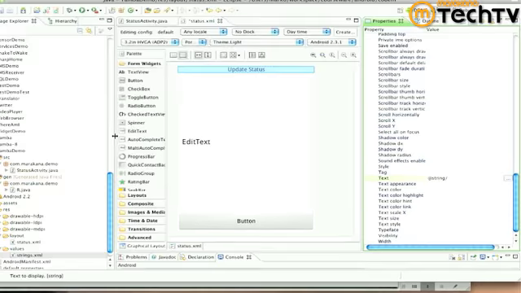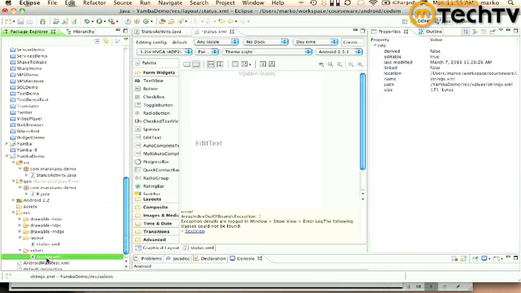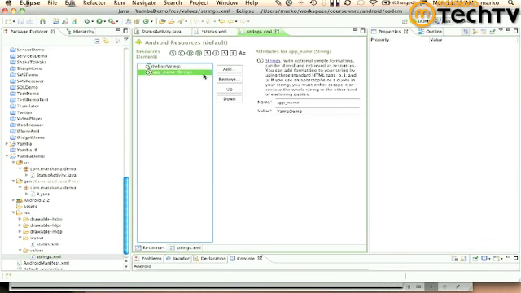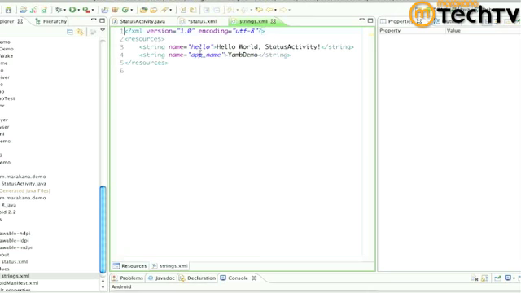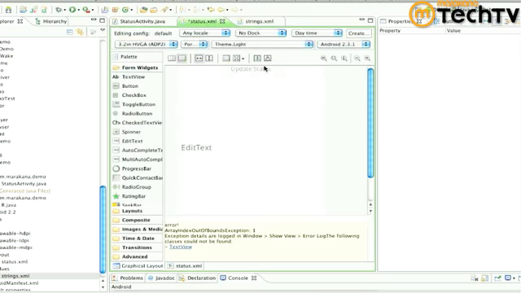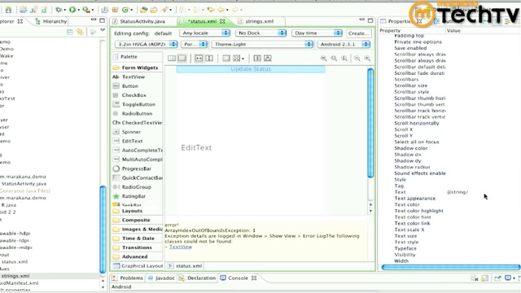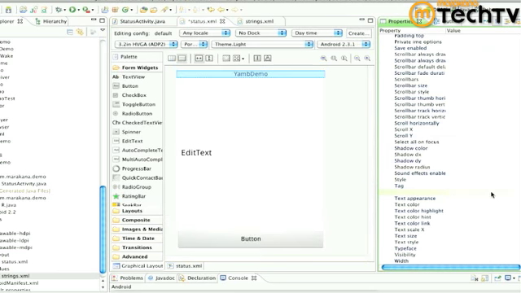So I could, for example, open up my strings XML and see what's available, and there's something called app name, and it already has the value Yamba demo. In other words, it looks like that, right? So I could now go here and click on this, and I could say add string slash app underscore name, bam, Yamba demo. And it's misspelled and all that, right?